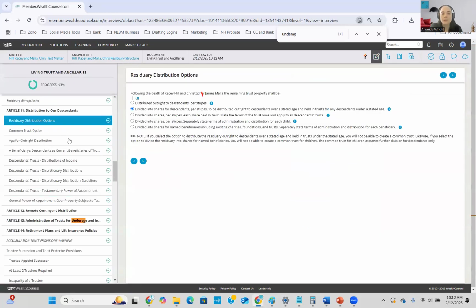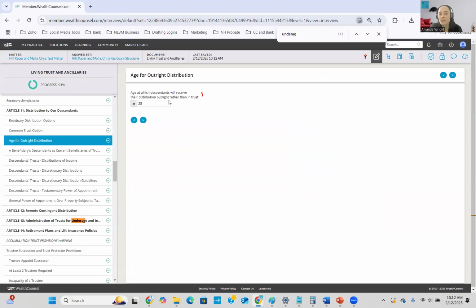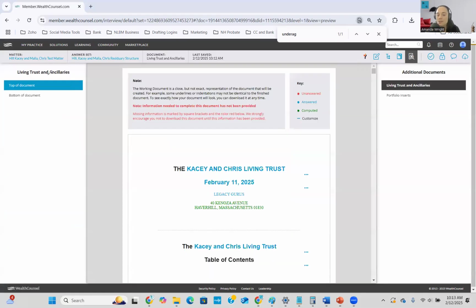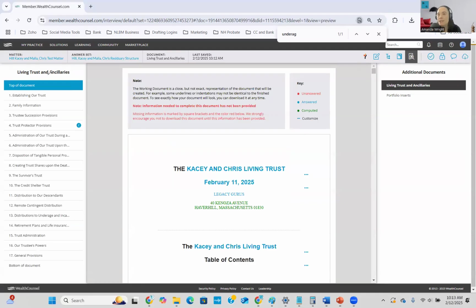Remember I said we could say like everyone under age 25 is getting it in trust. Everyone over age 25 is getting it out of trust. Again, it's pretty much achieving the same result there with slight differences. And it kind of makes it more about the grantor's intent. Like I really want everyone under age 25 to get this in trust rather than the underage beneficiary, which is more of a backup clause, okay?